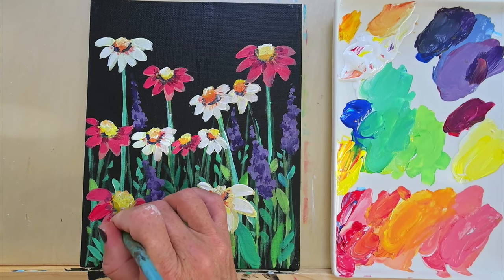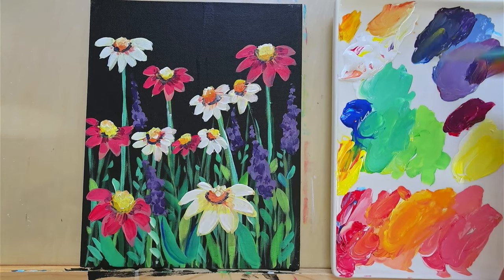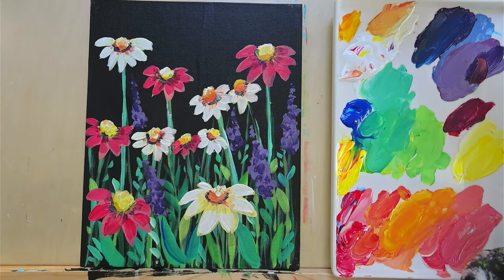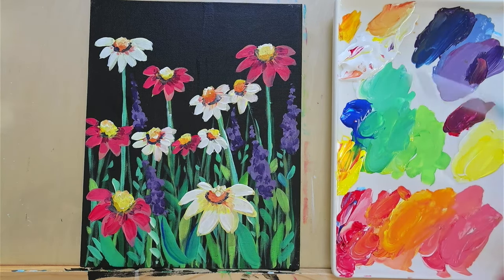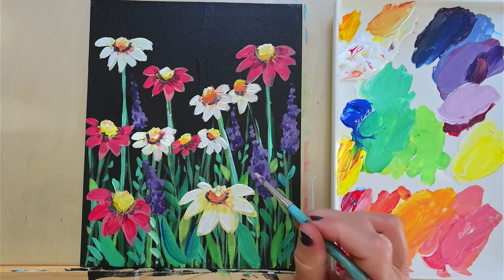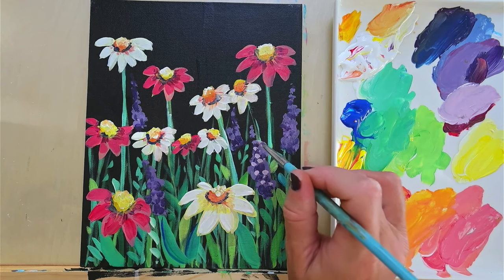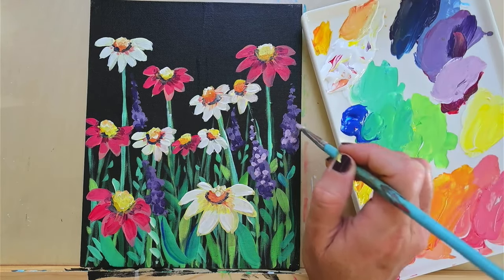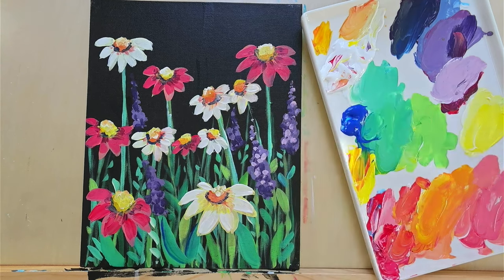Little by little you want to create just so many different shades. I'm going to add some highlights to my lavender — my lightest shade of purple yet, which I usually make with more red and a lot more white. So: a lot of red, a little bit of blue, and a lot of white. Then dab that on. You should see three shades of purple: your first shade which is a medium shade, your second which is your shadow color, and your third which is your highlight or light color.